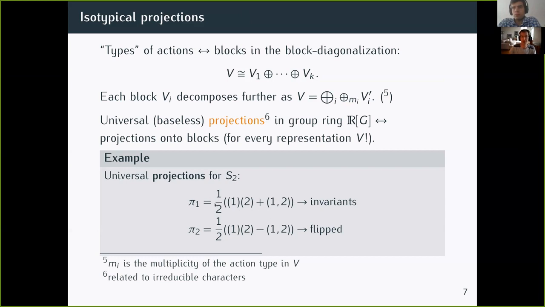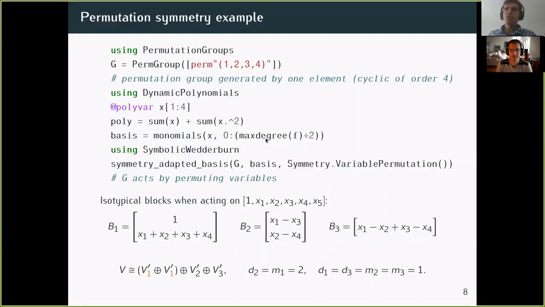So this projection, no matter what the representation is, so no matter what the action and the space V that is acting, when we evaluate this in the action, is always going to give us projections to the invariant subspace. Whereas the pi2, which differs from the previous one only by this minus in the middle, is going to give us projection to all things that are flipped. And this may also mean that they are flipped under the minus sign, or they are just permuted when we permute variables. So now we look into a few examples to show how this all works.